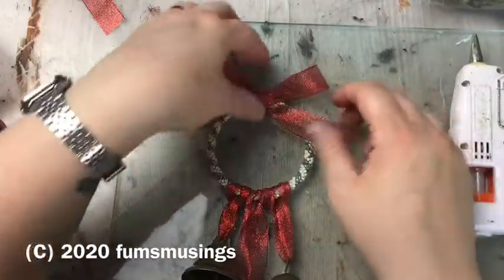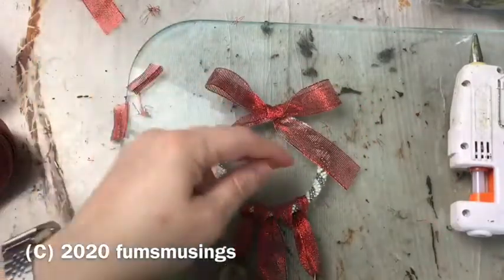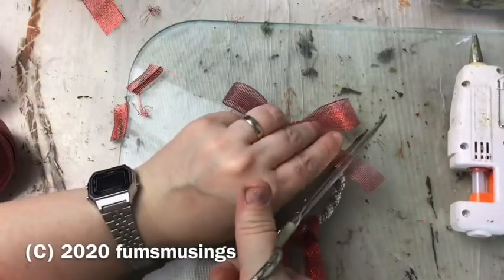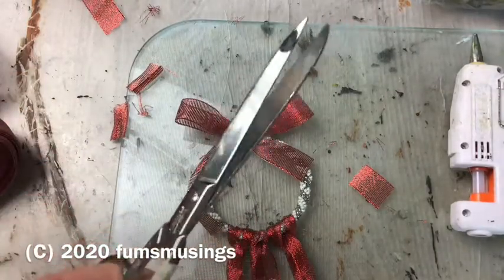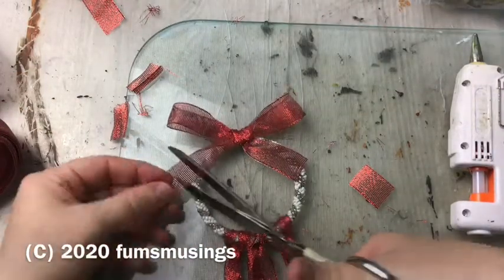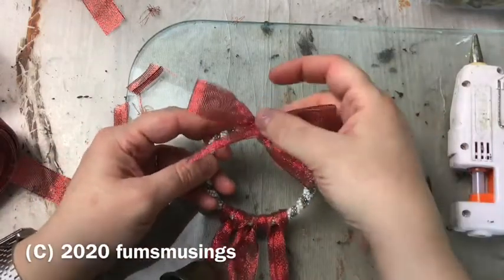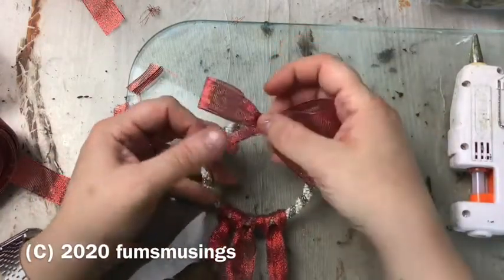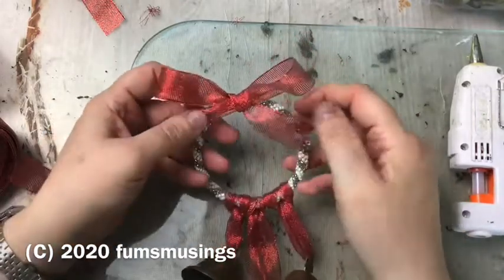And obviously you can decorate it however you like. You could add more decorations, you could add less. Hanging in the middle of the bracelet you could have a pentacle charm or some other charm that you like to use for your protection workings. You could even maybe tie a dream catcher in the middle, make it into a mini dream catcher.